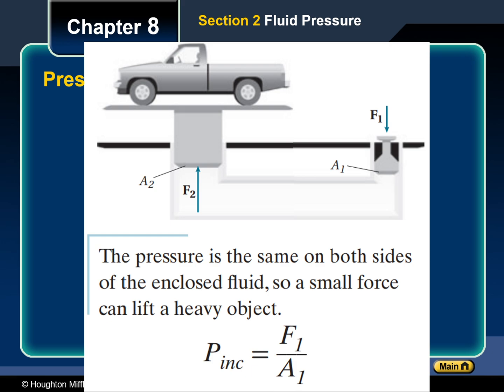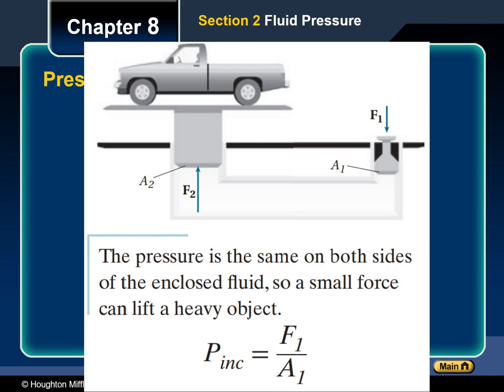If we consider a hydraulic lift, like the one on the screen here, we can see that it makes use of Pascal's principle. Applying a small force, which we can represent as F1, to a small piston, which has an area, A sub 1, causes a pressure increase, represented by P sub inc, in the fluid. This increase in pressure is transmitted to a larger piston of area 2, or A2, and the fluid exerts a force F2 on this larger piston.